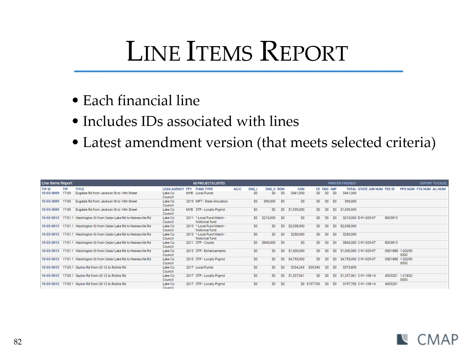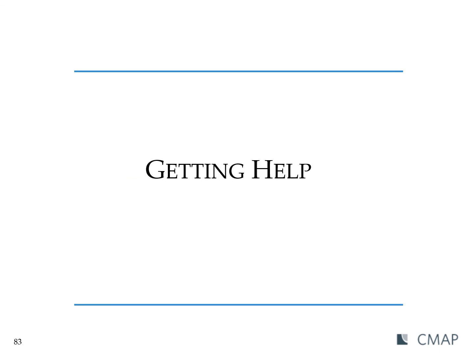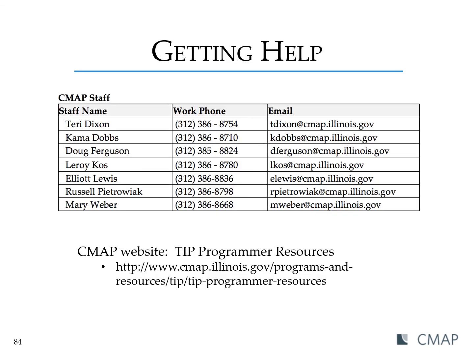So that was our last slide here. Here is CMAP staff contact information. The eTIP user guide should be your go-to source of help for eTIP. I did send out some materials yesterday. Those all came from the TIP Programmer Resources page on CMAP, and you can always find the latest materials on that page. The eTIP user guide goes into way more detail on fields, functions, reports than I went over today.